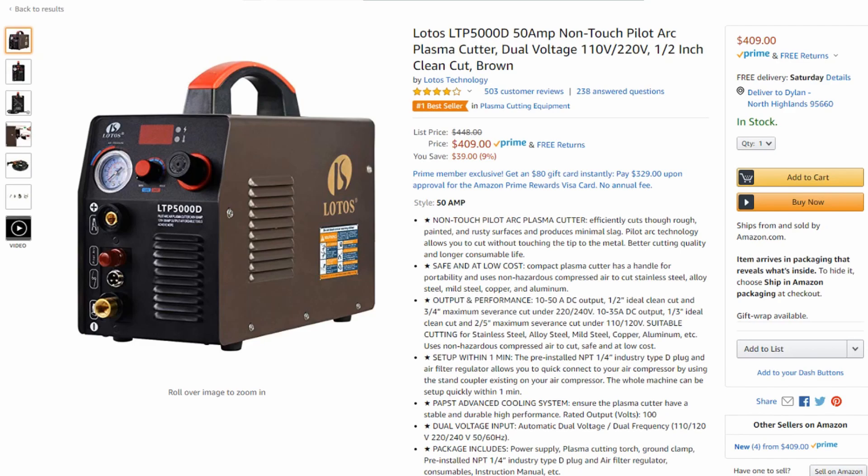So with all that being said, is the Lotos LTP5000D a good buy? Yes, I think it is. It's a popular system — you can check out the reviews. I'll post the link in the video description to the Amazon page. Read what people have to say and get their initial reaction about this machine. There are a lot of people who have this machine and it's been working good for a very long time. Keep in mind this is a machine from China, so there are going to be some quality control issues — a greater chance that out of the box something isn't working right. But with Amazon — and I always tell people this — their customer service is really great. If you have any issues, stick it back in the box, hit the return button, UPS comes and picks it up, and you already have a new one in the mail before the old one even arrives to them.